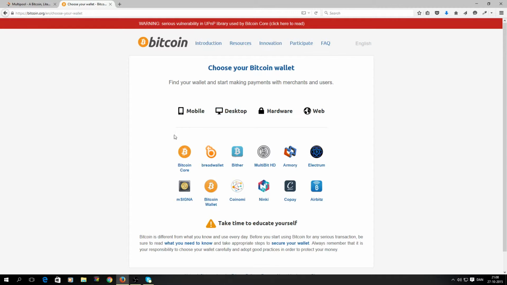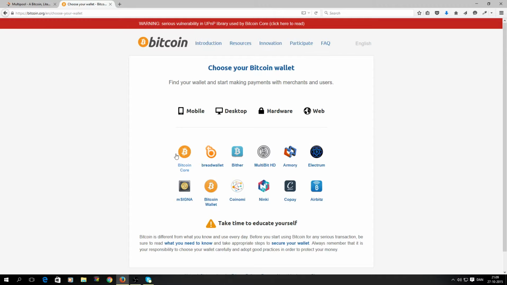And talking desktop versions, there are two main kinds of wallets. There's the Bitcoin Core. This is the one I will be creating for this tutorial. And this you will find with any other crypto coin. Of course, then it will be called something like Dogecoin Core or Litecoin Core or whatever. It is the same open source software that most of these core clients have been created from, with a few additions from the developers.